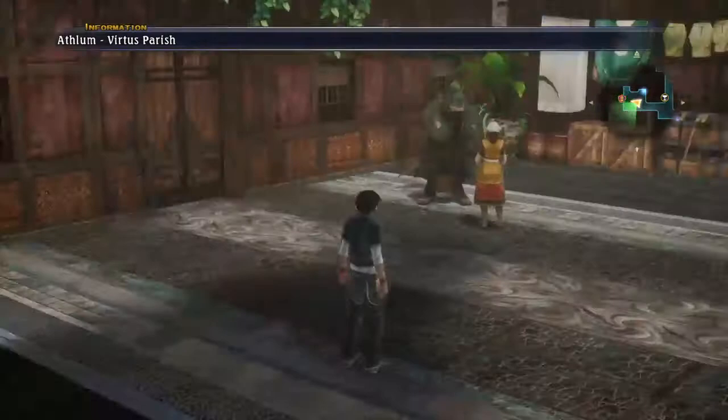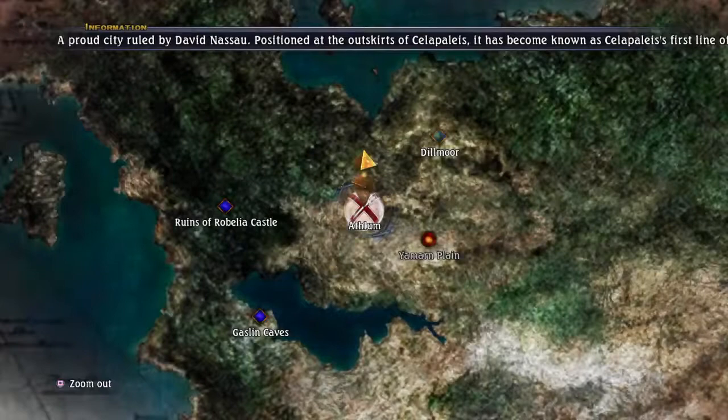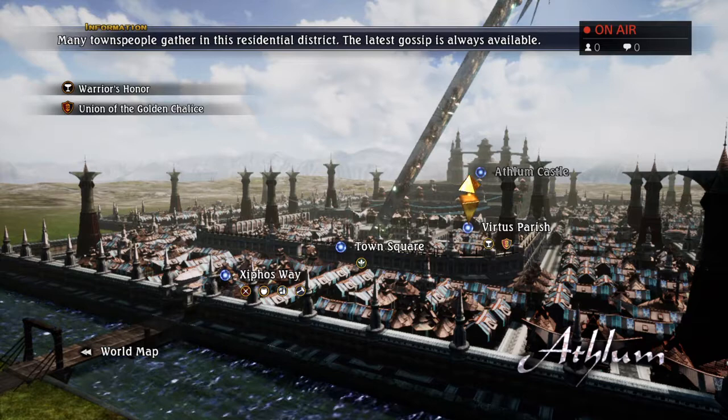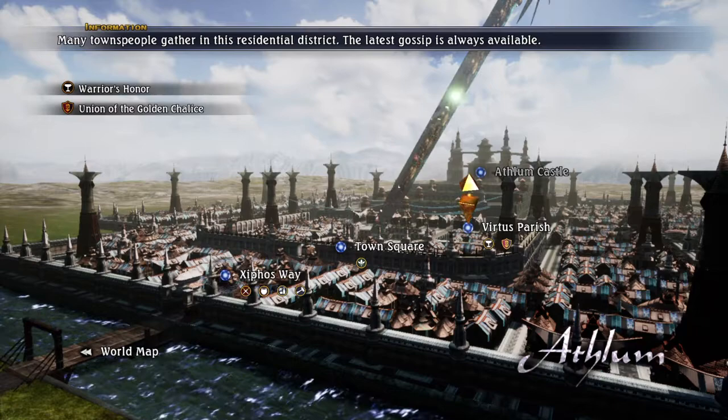There we go. Now, if I remember rightly, I'd just done my first visit to the Dilmore Plains. Having come back from there, I got access to the Union of the Golden Chalice, where I then did another couple of little side missions and unlocked access to Balsam, and unfortunately can't afford to hire him yet, so let's go sell a little bit of junk and captured critters.